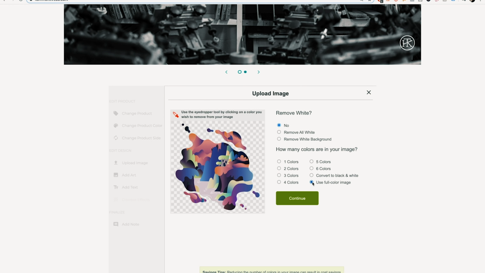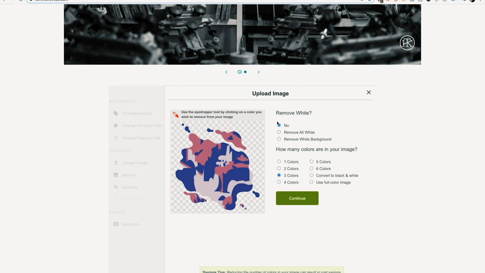This page is really cool because normally around now you have to explain to the customer why there's different color setups, why there's different screen fees, because screen printing takes one screen per color and all that stuff. This does everything for you, but it's not complicated. So if the customer wanted a full color image, all they have to do is click full color image and they're done. If they wanted to make this a 3-color image, the software does everything for them. It actually separates all of the colors, leaves it down to 3 colors, and the customer can decide if that's what they want or not.